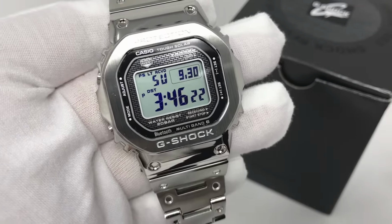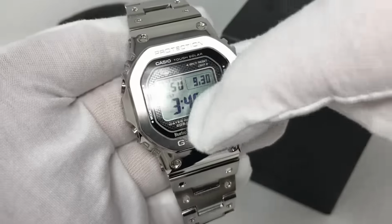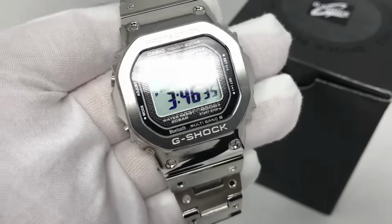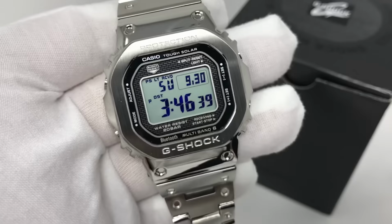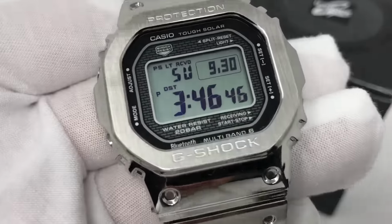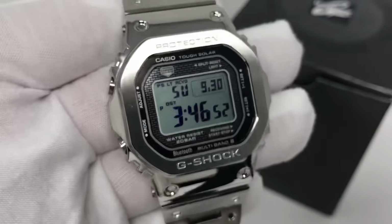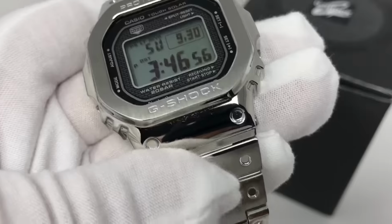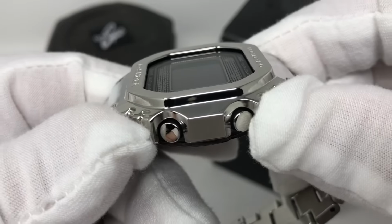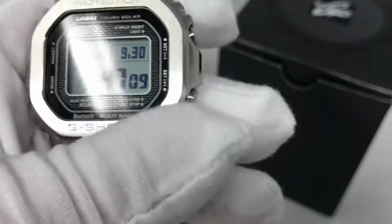Surrounding the LCD are solar cells. So all this around the LCD display, all around are solar cells, which enables the watch to recharge when it's exposed to a light source. They actually feature the iconic brick pattern, which is also another thing that connects us to that original. A flat bezel protrudes from the case, as you can see, and provides protection for the lens, for the LCD screen.